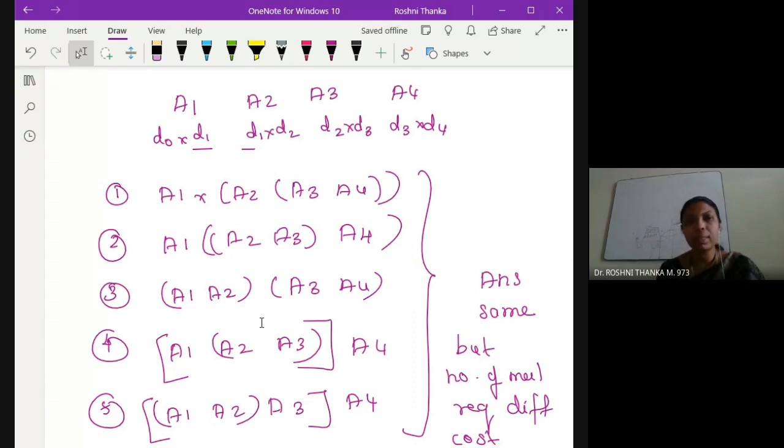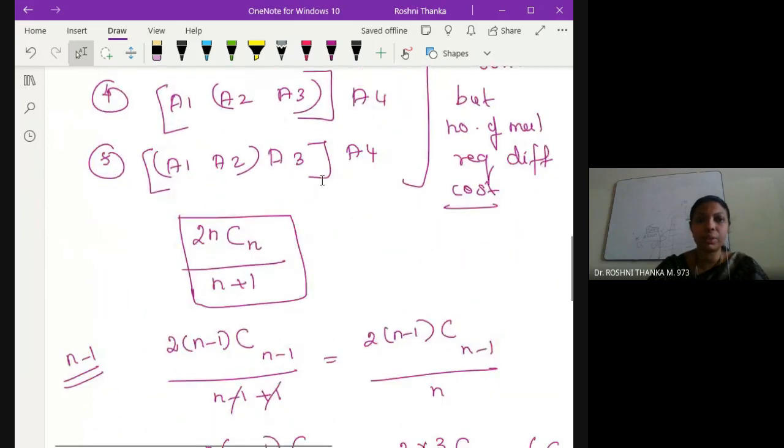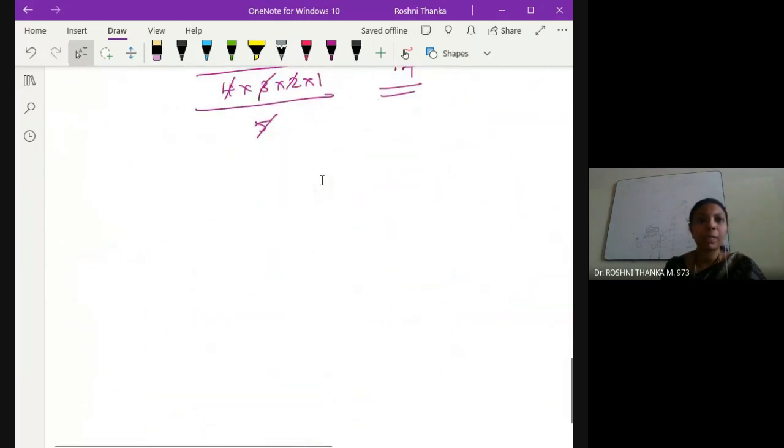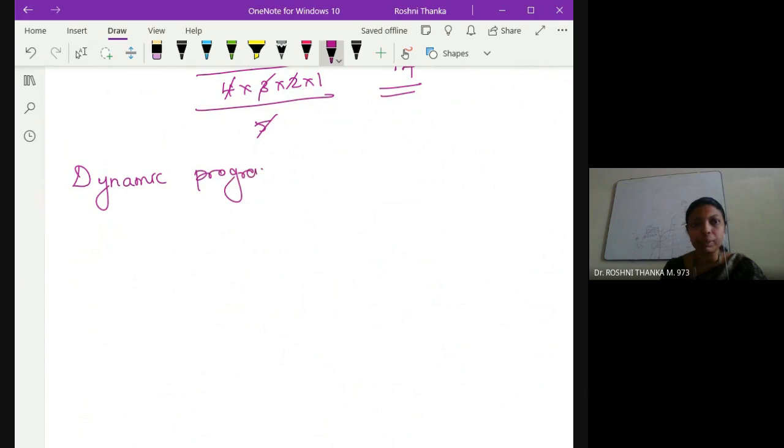So to solve this matrix chain multiplication, we are going to apply the method called dynamic programming. What is my problem? The problem is to find less cost to do the matrix chain multiplication. You might already know what the greedy method is, right? What does the greedy method do? Greedy method is also to find the optimal solution, but it will take local optimal to find the global optimal.